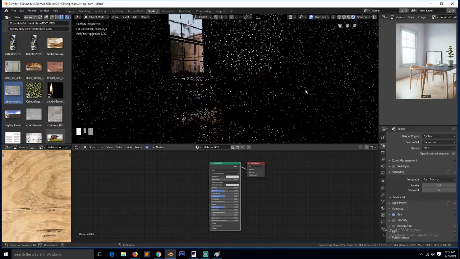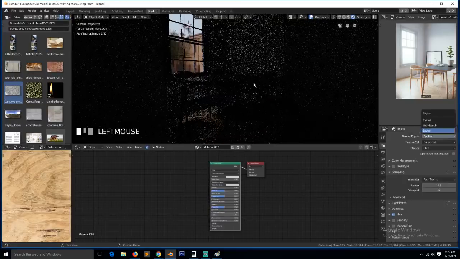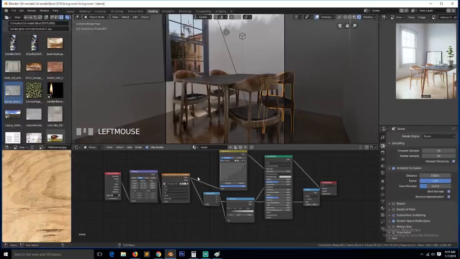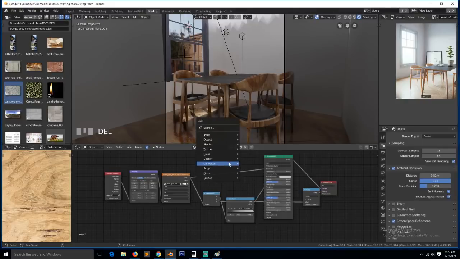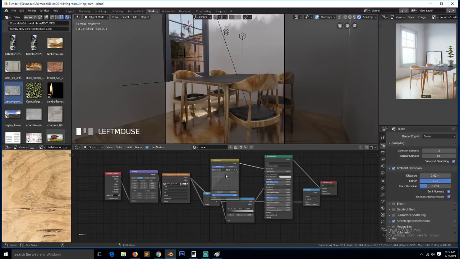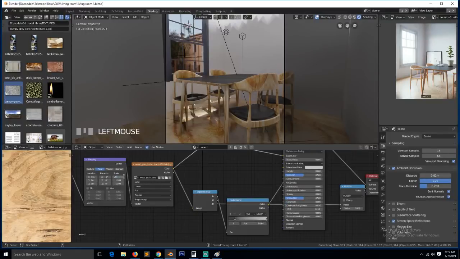I need more lighting. And maybe it can feed this color directly without changing its values, or maybe making it a bit brighter. So let me add a color, mix RGB, then boost that a bit, to around there. Maybe let's try scaling this up a bit and see 3.